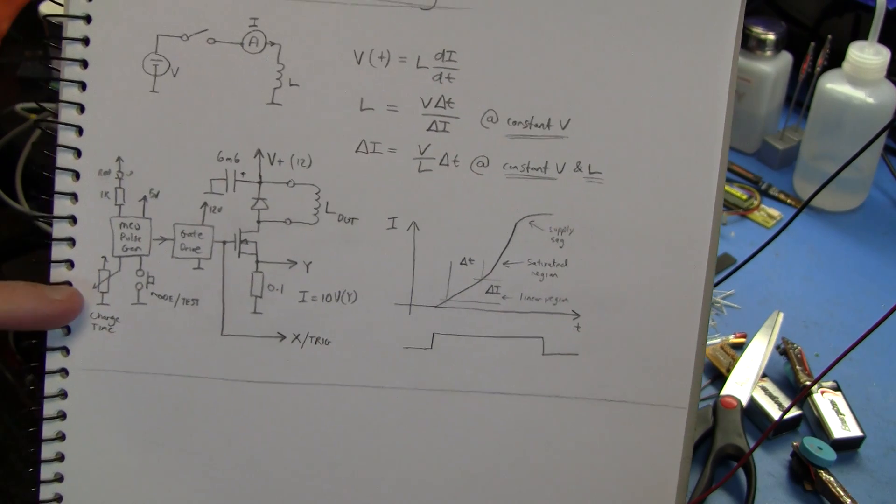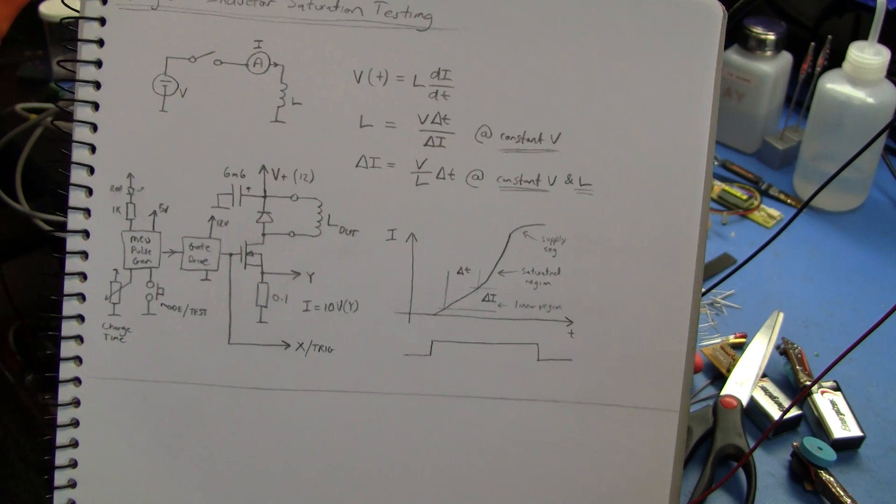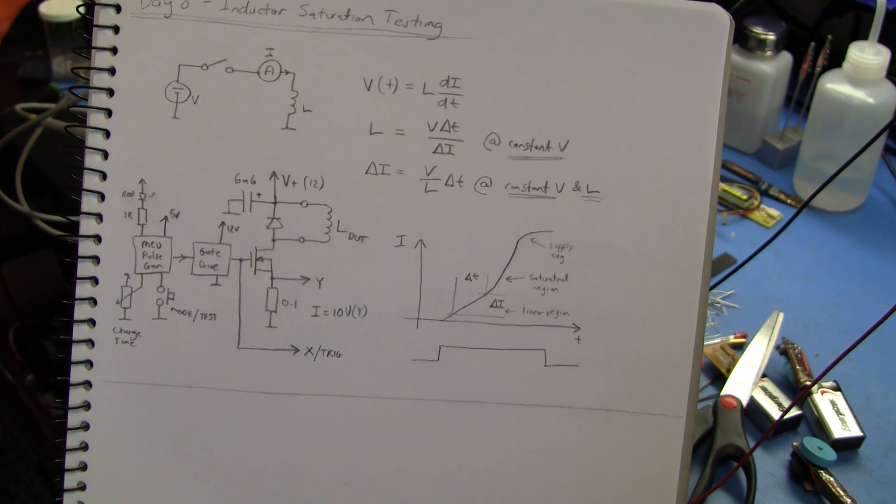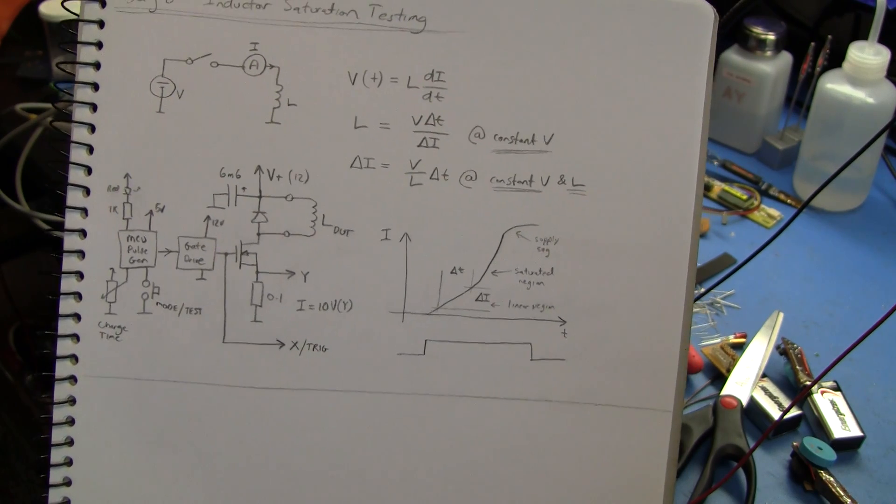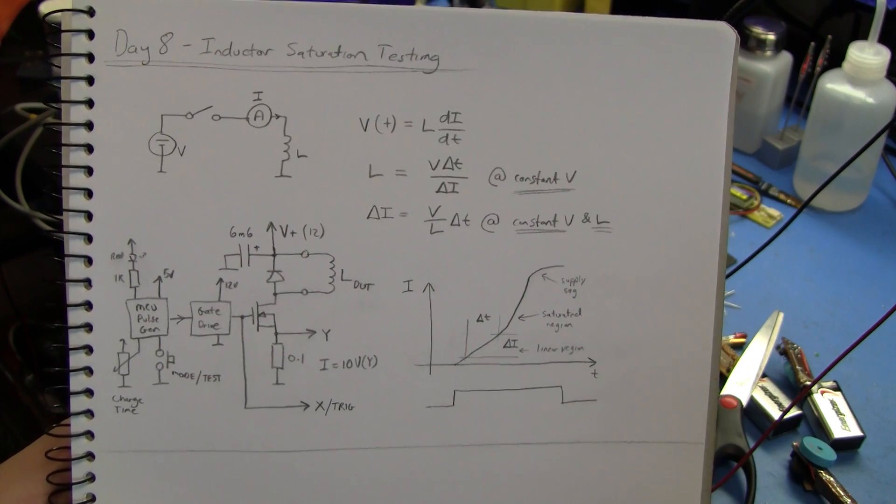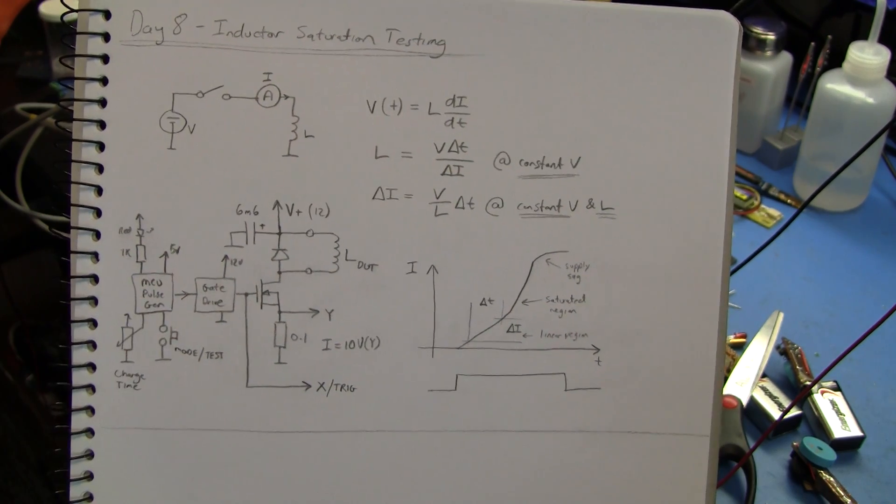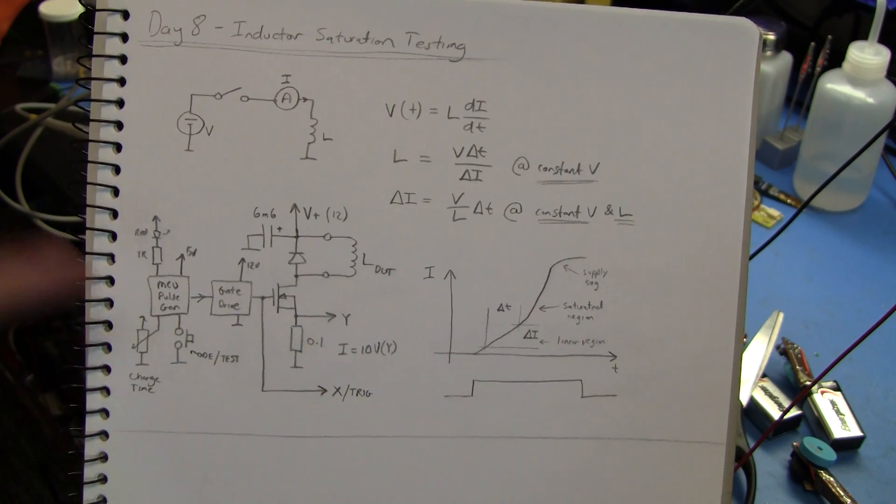The way I've set it up is the minimum on the pot setting is the shortest time and that's kind of the default when the thing comes up so it won't cook the inductor and you have to advance it. It's also got an LED to show you what's happening. Pretty simple. I'll put the details up on my website, the old article's up there. The gate drive hasn't really changed, the only main difference is the microcontroller firmware and an additional LED and a button.